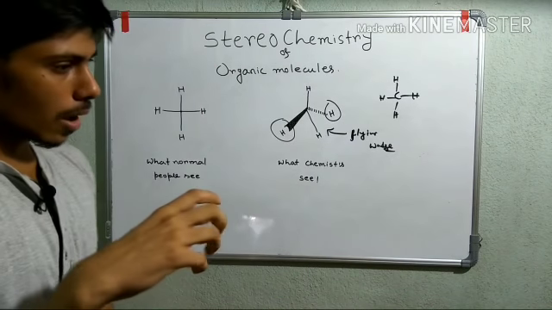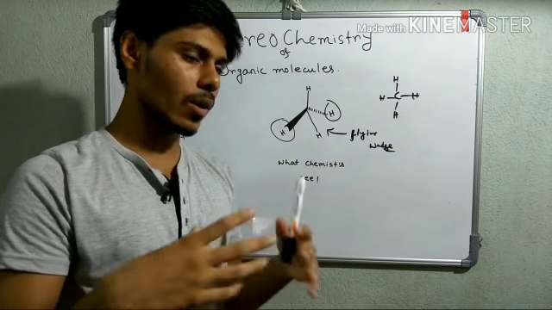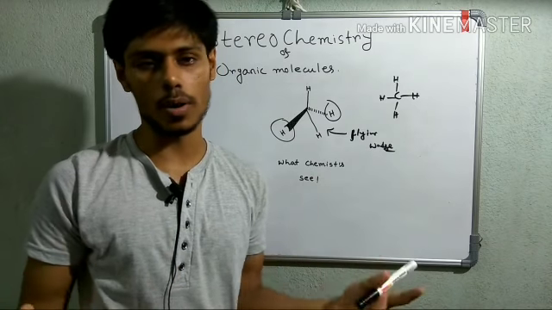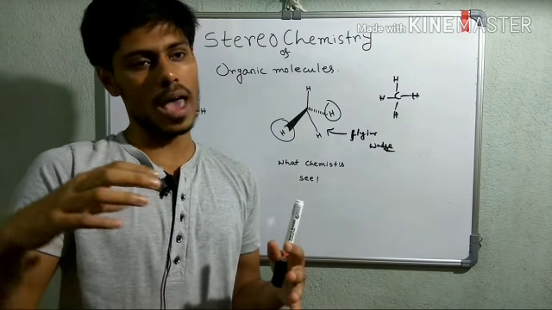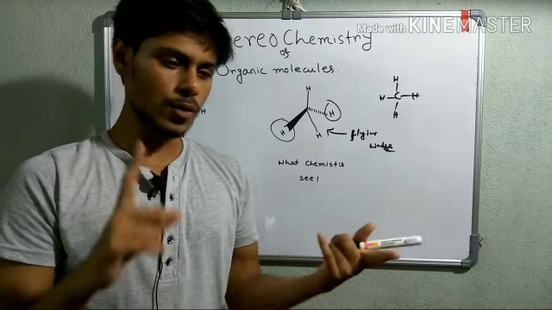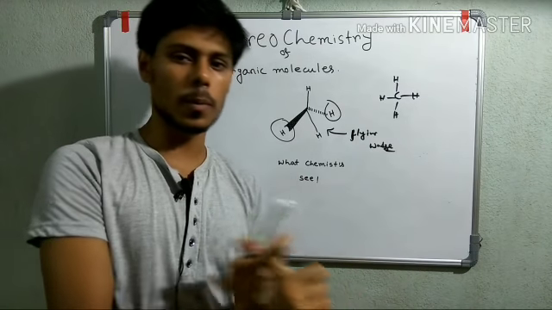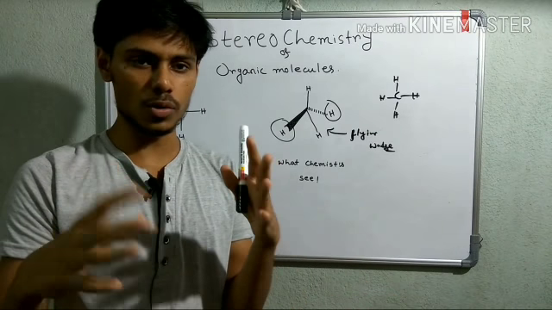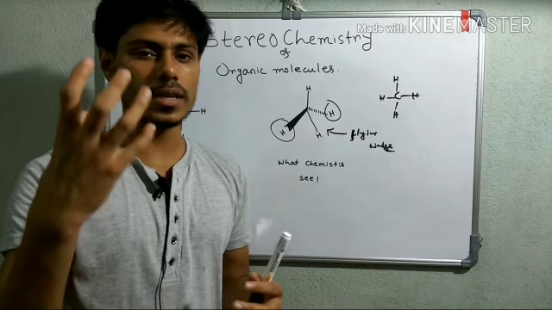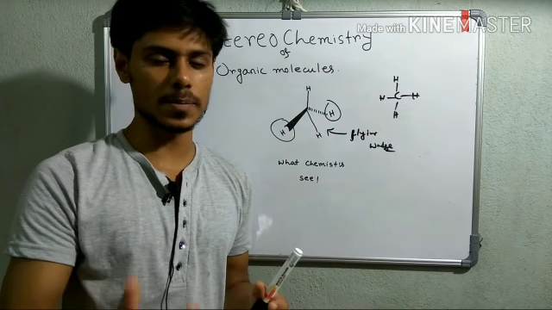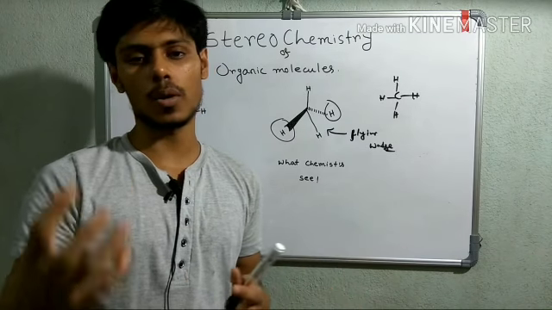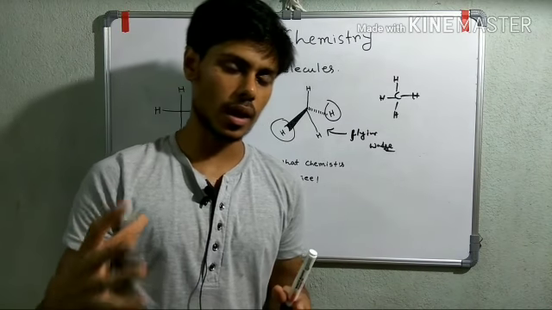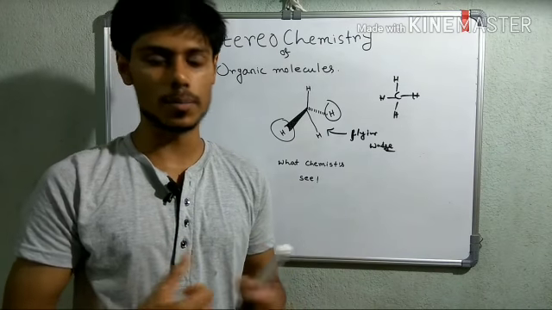So we will begin our discussion of stereochemistry by first talking about symmetry and the point group. Symmetry is another very important factor. If you know the symmetry or the point group of a particular molecule, you can easily tell about its properties, mostly the physical properties. Just knowing the point group and the symmetry elements present in a molecule, you can easily tell what the physical properties of that molecule are. That's why knowing the symmetry of a molecule is very important.